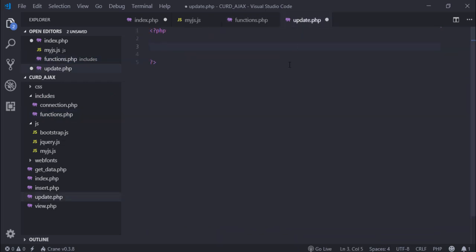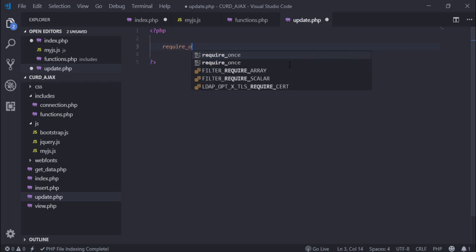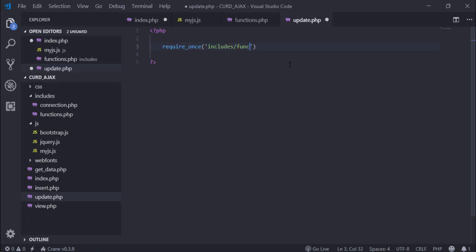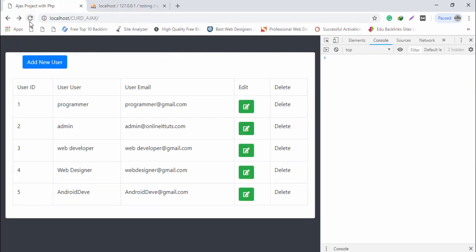So I go to update.php file. We need to get require_once includes functions.php file, require_once includes connection.php file, and message method name. Save that and go to the project, refresh that.